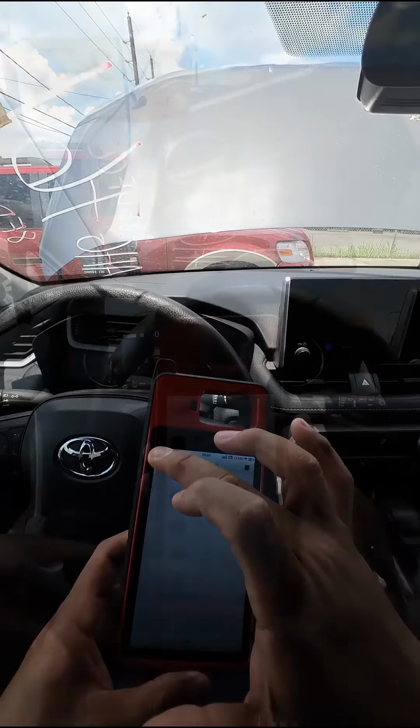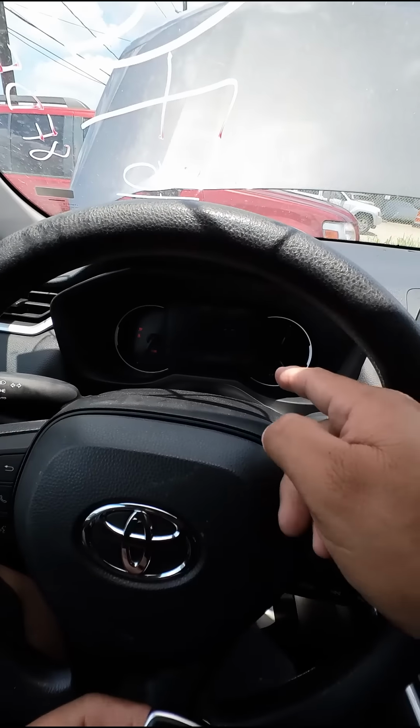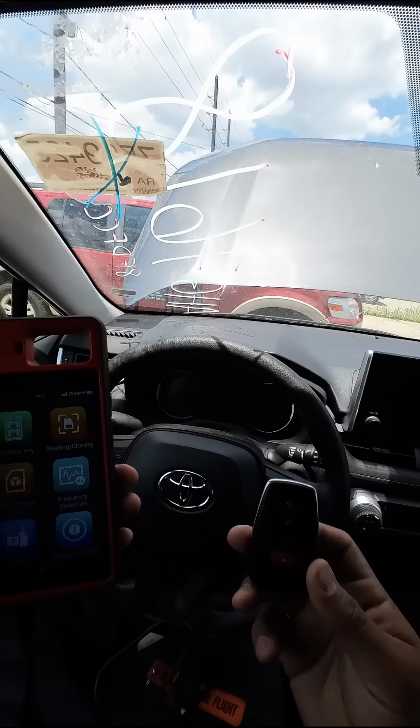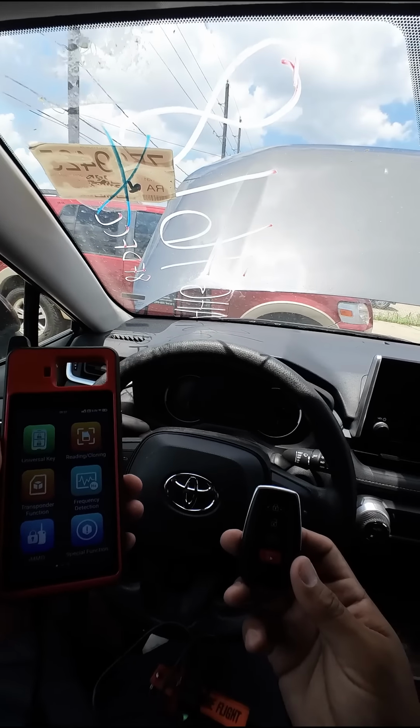Let's back out of the menu. Disconnect the tool. Now we'll see if we can start the vehicle with the new key. The car starts right up. Let's go ahead and test the remote. Lock, unlock. Key works great. So that's how you add a key when all keys are lost using the KM100 on a 2024 Toyota Rav4.